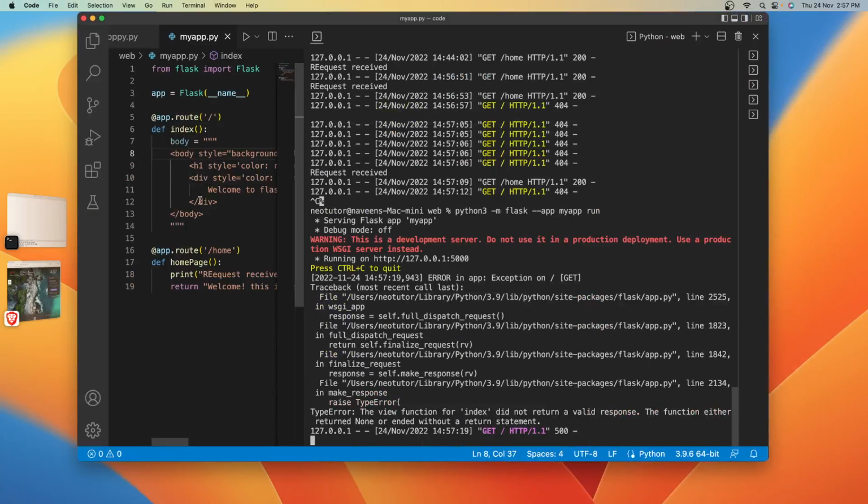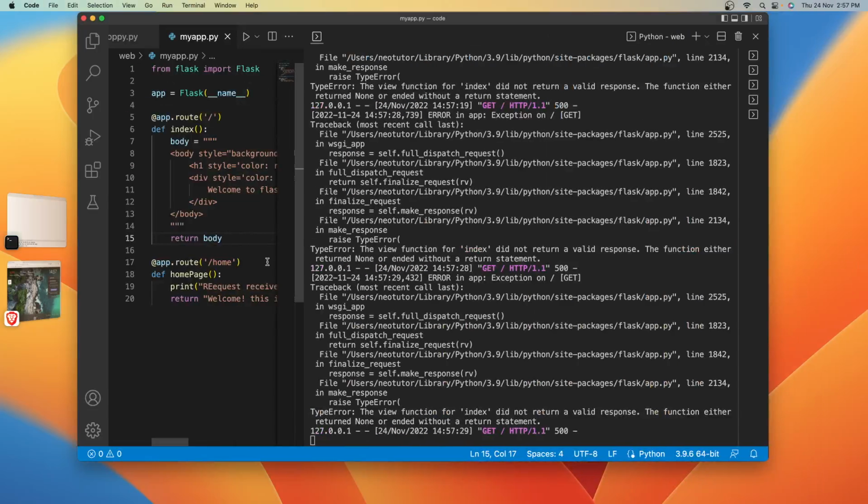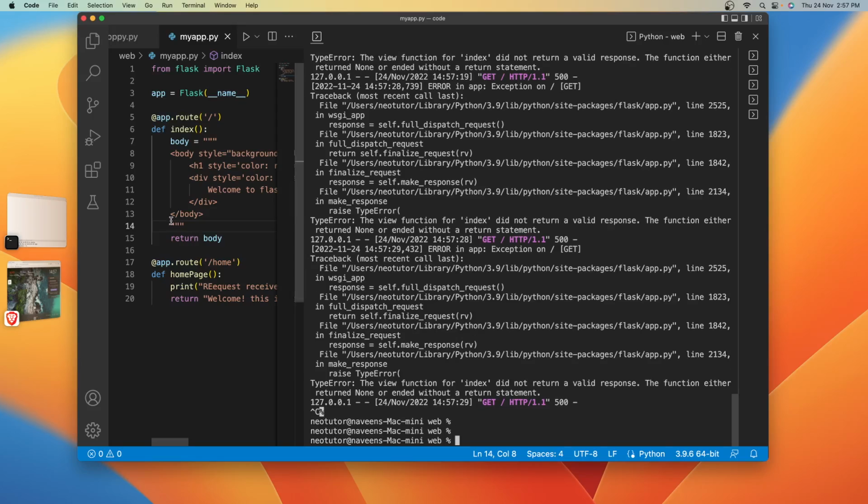Some error. So I'm not returning that. I have to return that body. See, previously I didn't return, and now I'm returning.